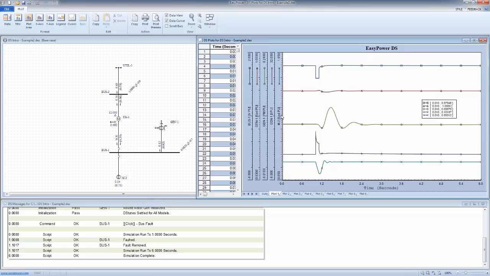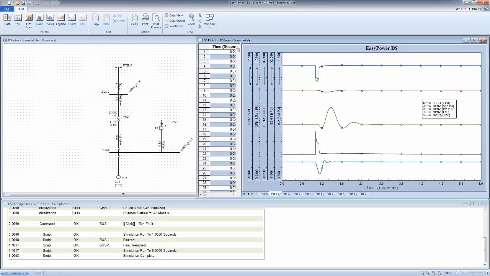The first thing, if I wanted to see whether or not this system is stable, I think all of you can answer that question right away. Is this system stable? Yes, they all settle to a point where I don't see oscillation. So that's number one. Number two, what is the maximum voltage, let's say for bus 1? You can just see, okay, this is my bus.